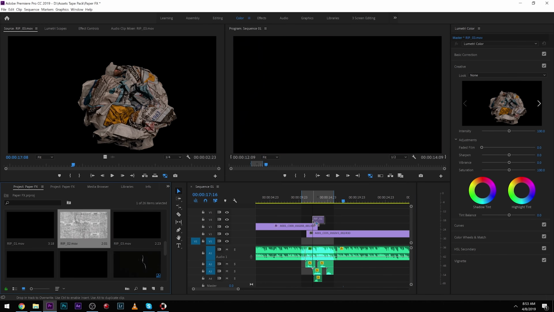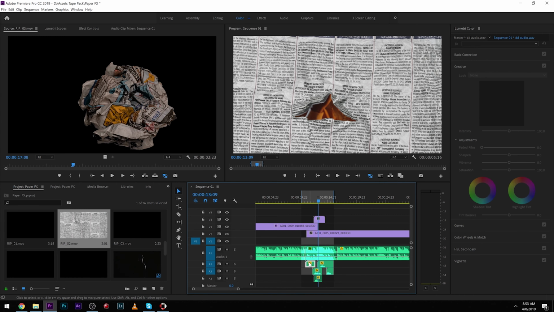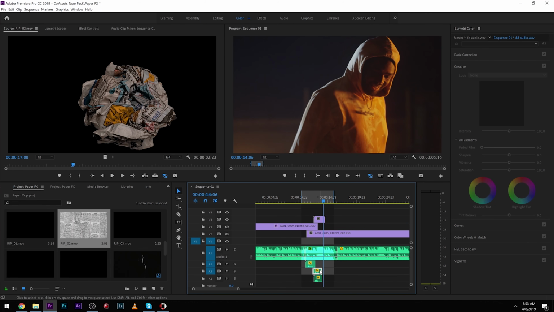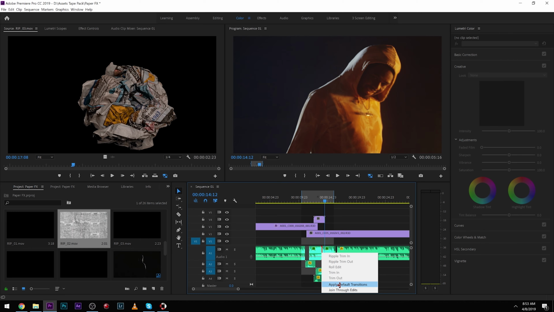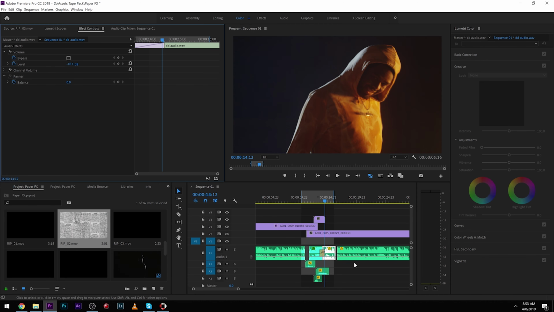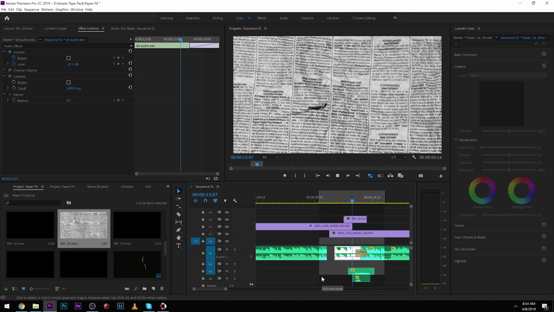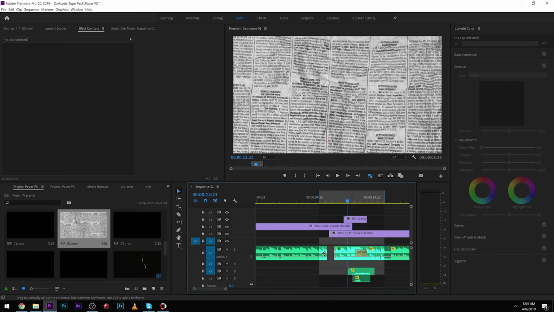So what I would do, let's say this is the start of our video and they're titles. So you can add a default transition in between the low pass and the not low pass version. Delete the low pass off that. And then I just have one clip right here, paper ripping. So let's see how that sounds. Kind of transitions back to the regular version of the song.